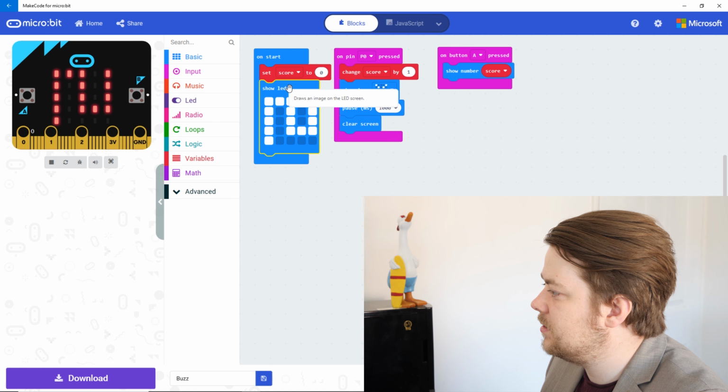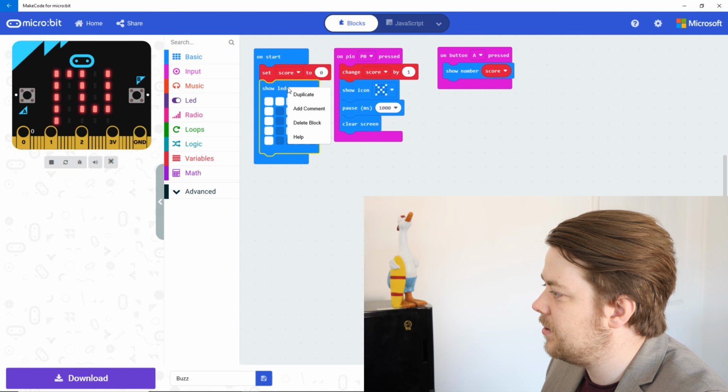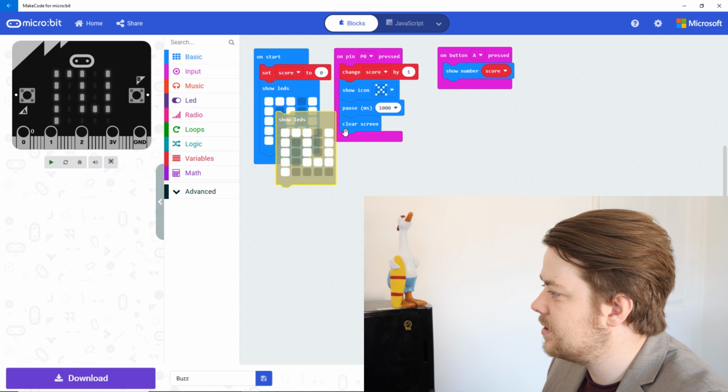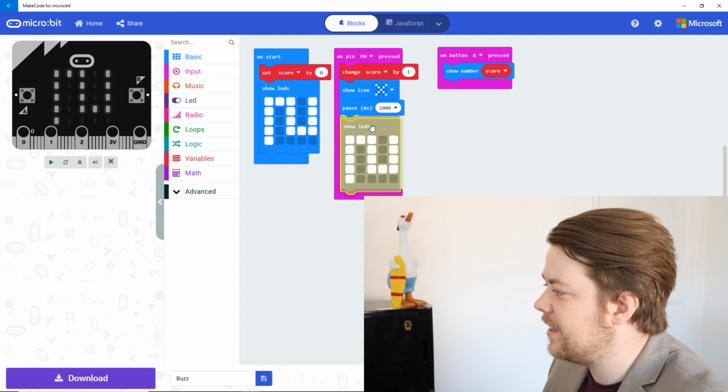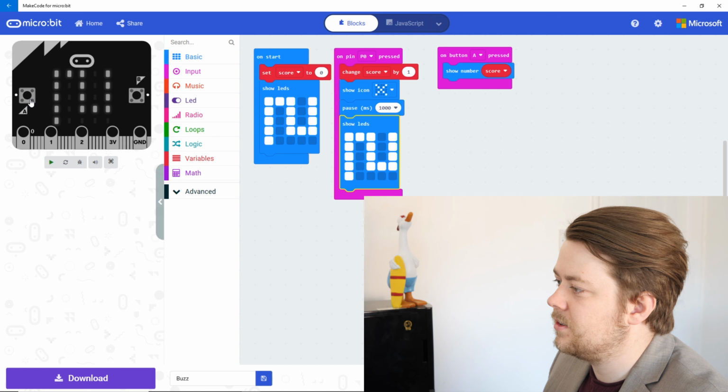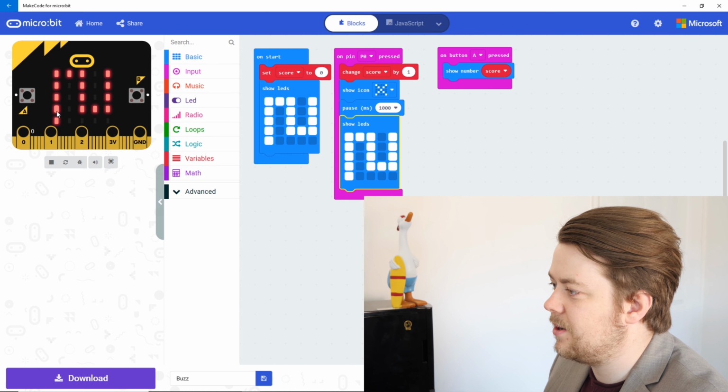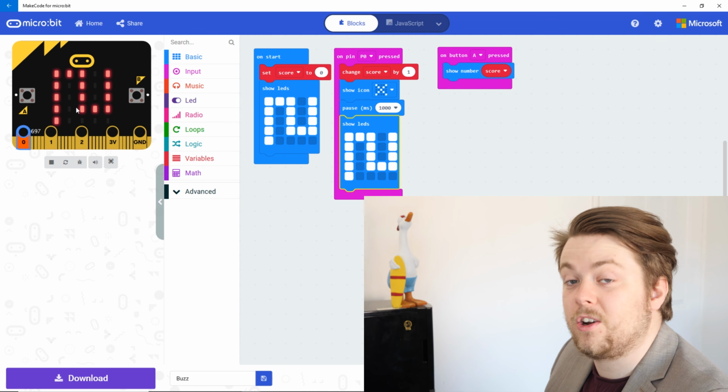And I'm going to duplicate this. Instead of clearing the screen, I'm going to put that in there, so when it starts it will have this icon on the screen, hit cross, and it says carry on.